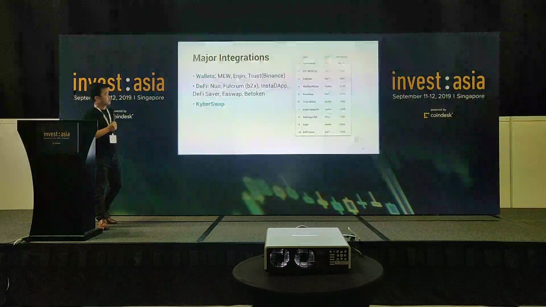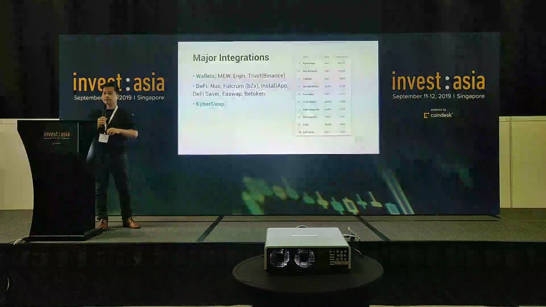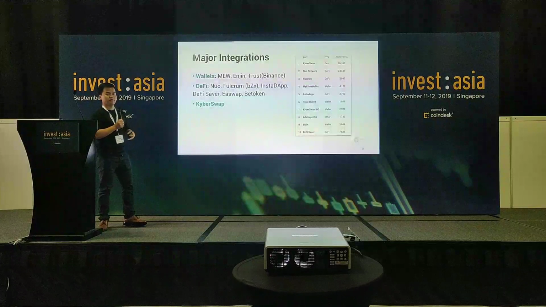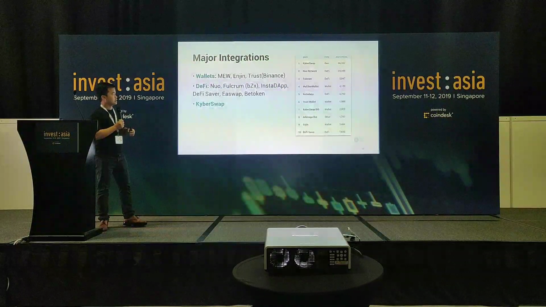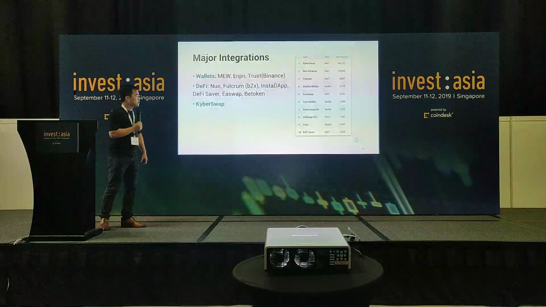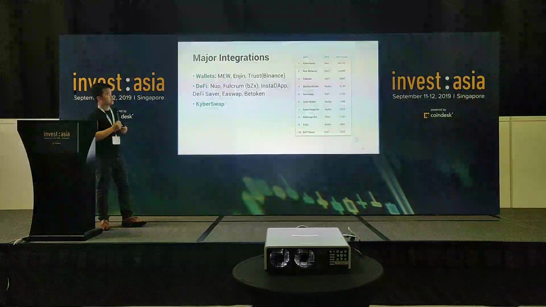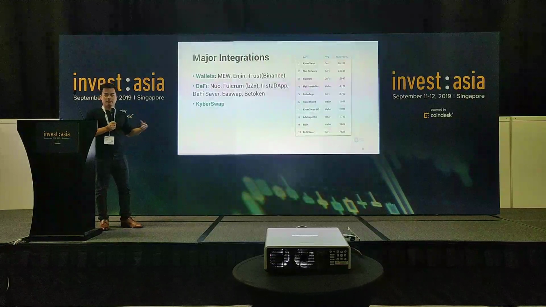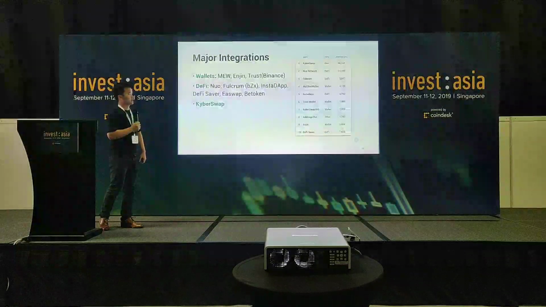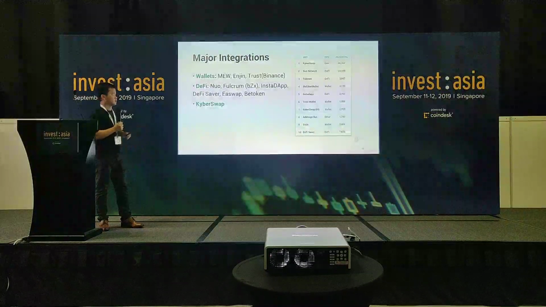So let's go through a few major integrations. In terms of wallets, we have MyToken wallet, the one that got integrated with the Samsung Galaxy S10. We also have Trust Wallet from Binance, and they actually contribute a lot of volume consistently. We also see other DeFi applications like Dharma and Compound are among the ones that contribute volume to the network. And of course, Kyber Swap, the best user-friendly DEX that Kyber built. I'm going to talk about Kyber Swap in more detail now.